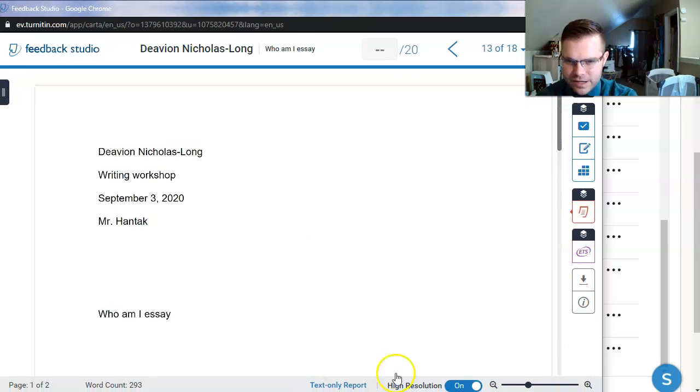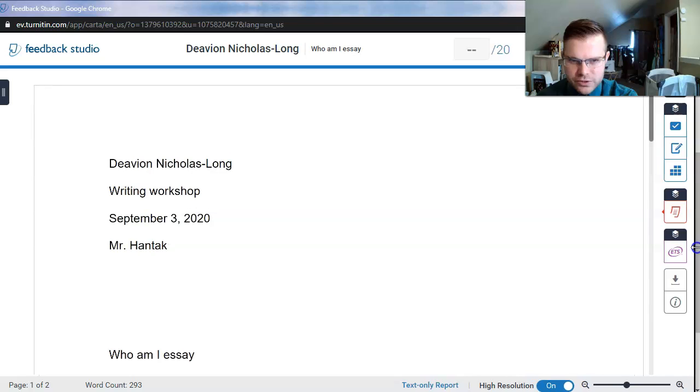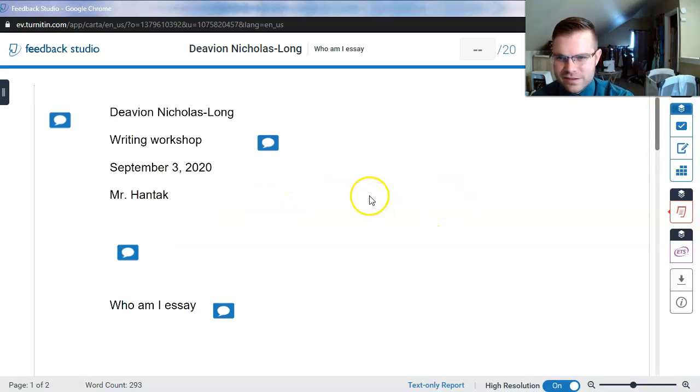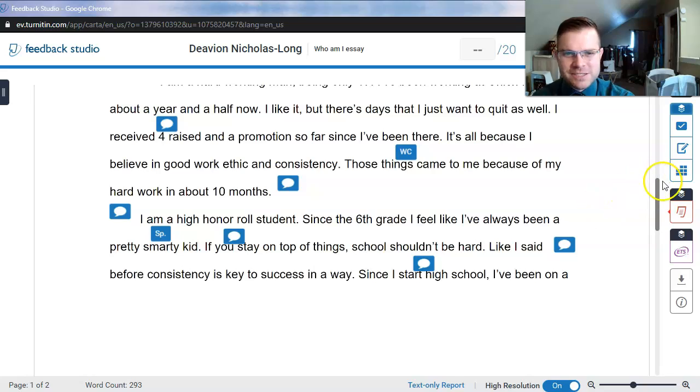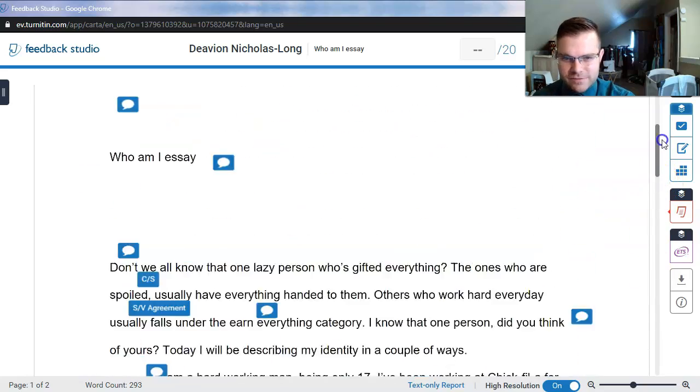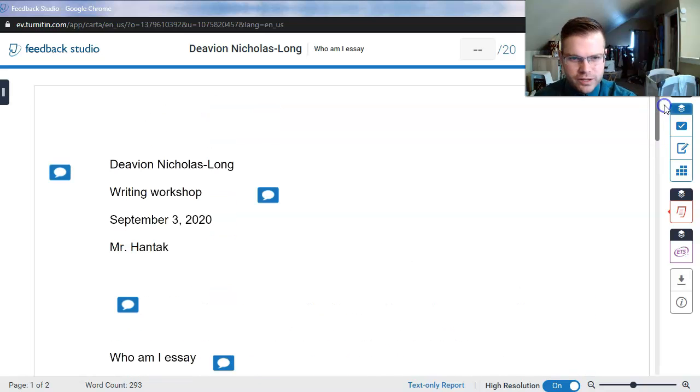And this is what feedback kind of looks like on Turnitin.com. One thing I forgot to do for D'Avion is leave him a voice comment. I'll do that in a bit. But there are 3 layers to look at. The blue layer is my comments. Notice that there are a lot of them. It's just because I'm thorough. On this essay especially, I want to make sure I give you lots of feedback on what's going well and what you should work on.